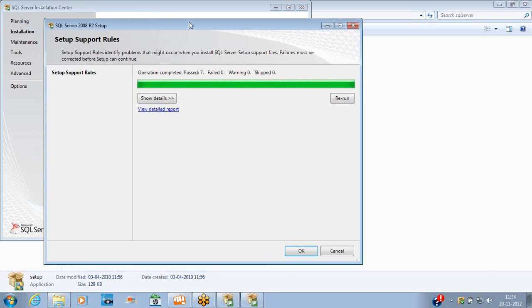Before going to the next step, I would like to explain one thing here. It is not mandatory to install all the tools like SSIS, SSAS and SSRS. This MSBI suite comes as part and parcel of the SQL Server software. That means if I buy a SQL Server license, I will get MSBI with the same software license. So that is one of the advantages. You don't need to buy special licenses for the MSBI part, because it is part and parcel of SQL Server.